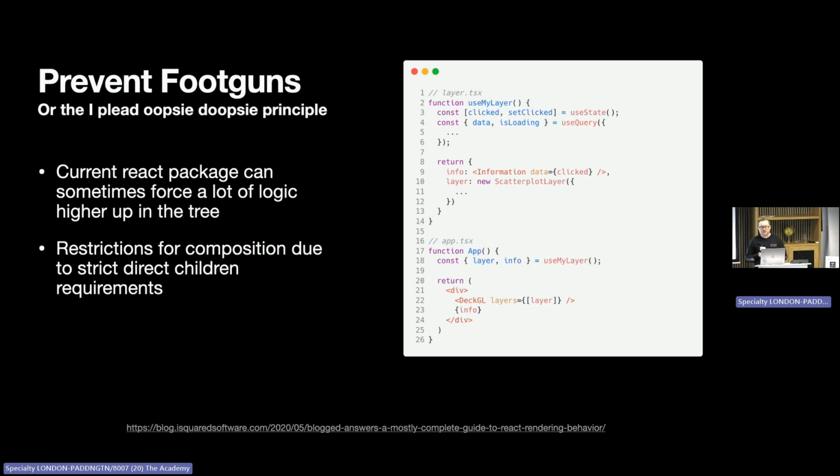However, because the hooks have to exist at the topmost React component, so we can feed those layers to the deck.gl component, that means any re-render that occurred in those hooks actually causes a full re-render of the entire component tree due to the way that React works. And this is not a massive deal for trivial applications, but as you grow in complexity and scale, this can start to introduce some performance issues to your application.